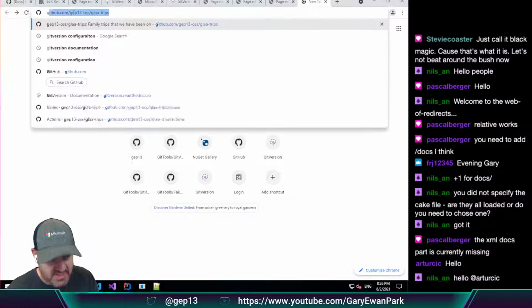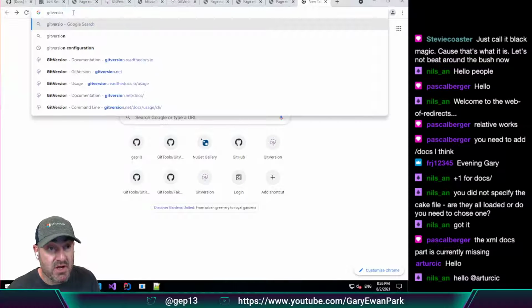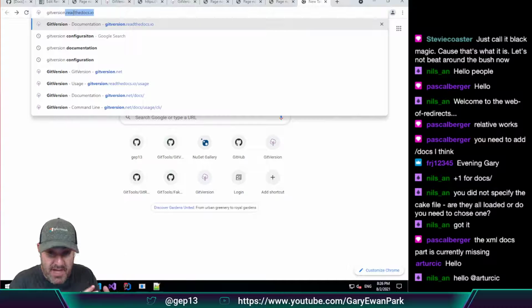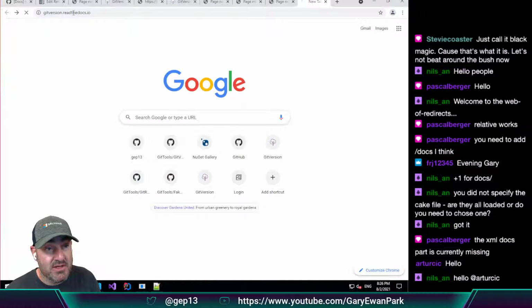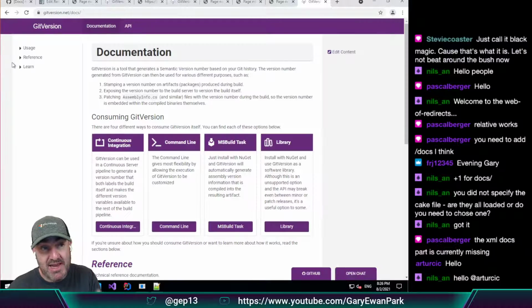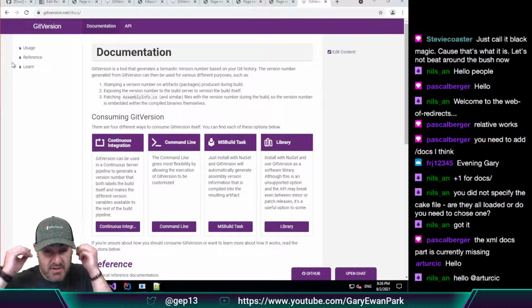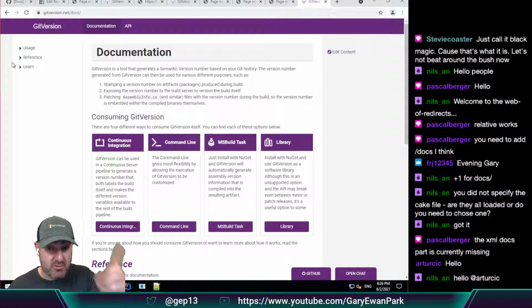The problem was that had never been built because we'd done the whole master to main branch name switch, but that's now working. So anyone who goes to the root of gitversions.readthedocs.io will be redirected over here, which is where we want them to. So that's good, or it's a start anyway.